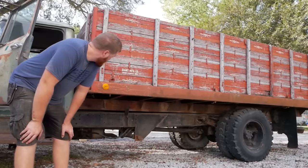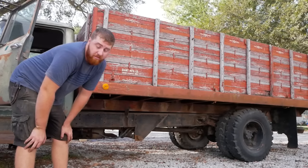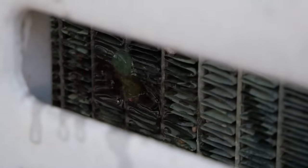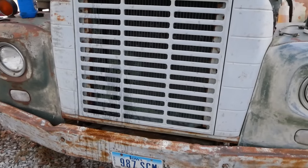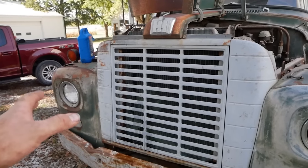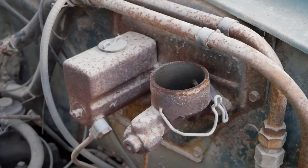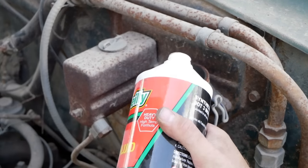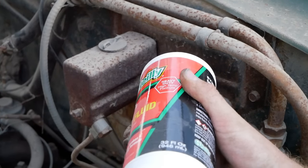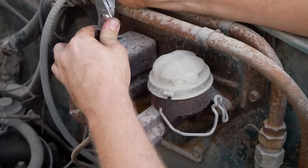That is pretty badass. At this point, I guess we see if we can bleed the clutch or the brakes, because I really doubt either of them work, but why not give it a shot, you know? Well, figured out where all the coolant went. Turns out this thing's gonna need a radiator. That's not something I'm going to touch at all, but for any of you prospective buyers out there, know that it needs a radiator. Bone dry. I'm assuming that this is no good, but we'll give it a go anyway, see what happens. Thankfully, the clutch is not stuck engaged unlike the last truck. So even if we don't get a working clutch or anything, I should still be able to drive this.